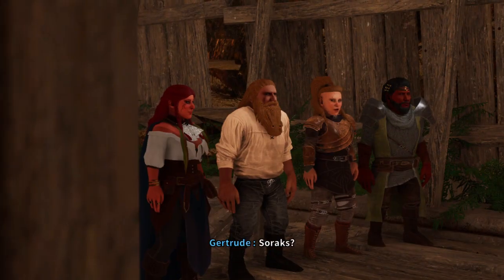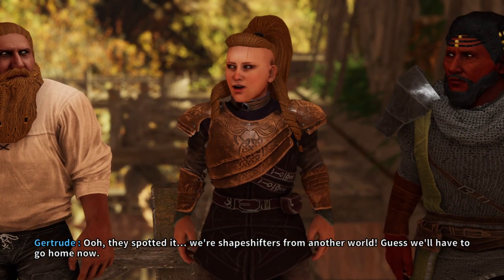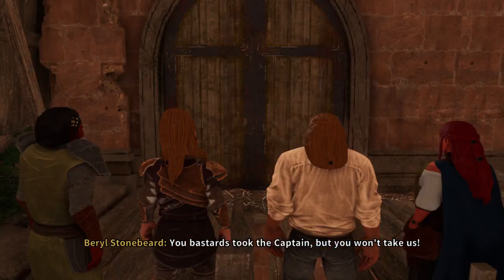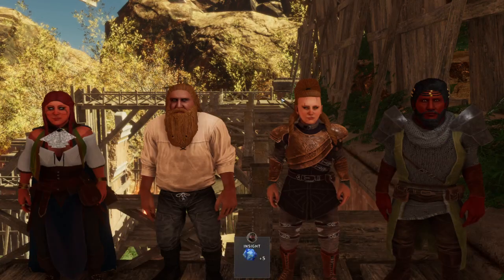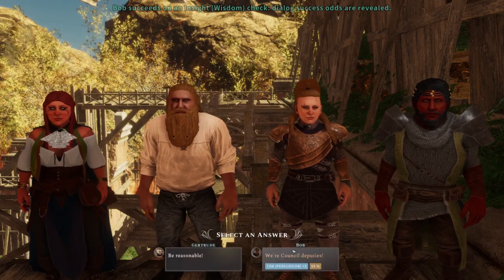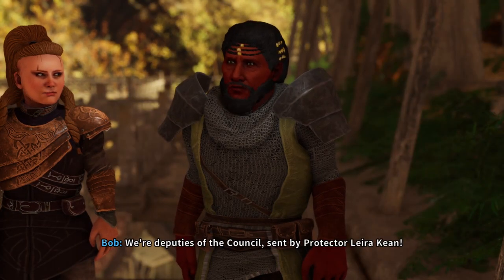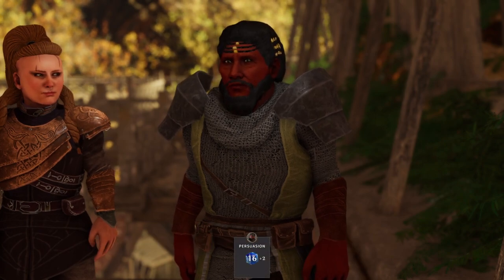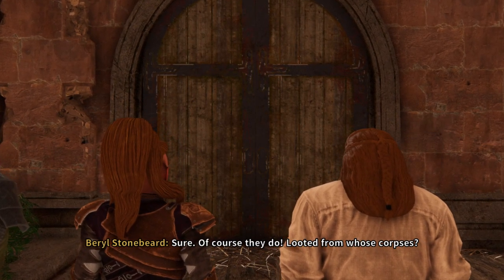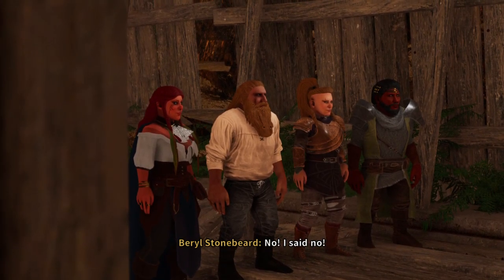Damn, Sorax. Sorax? Did they say Sorax? Sorax. They spotted it. We're shapeshifters from another world. Guess we'll have to go home now. You bastards took the captain, but you won't take us. Don't talk to them. Nice insight check. We're deputies of the council. Sent by Protector Lyra Keen. Nice. They do have council badges. Sure, of course they do. Looted from whose corpse? Open the damn door, there are only four of them. No! I said no!